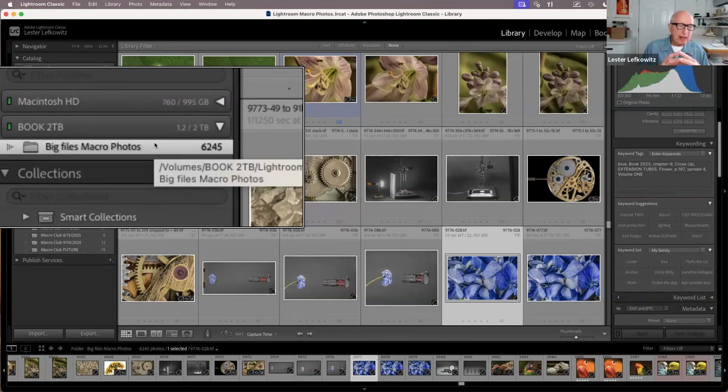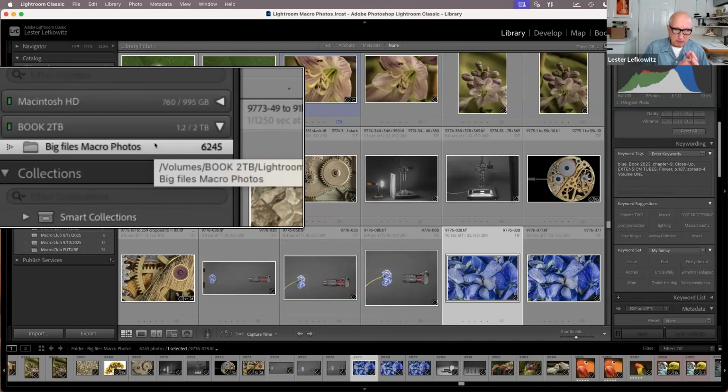Well, that happens because we have too much stuff to fit on one drive. Right now I have to rebuild my catalogs, and it could take too much time to import and move everything. So sometimes I just catalog them in place and then later move them to another drive. But I use Lightroom to move the files so that Lightroom doesn't get confused as to where the files went.